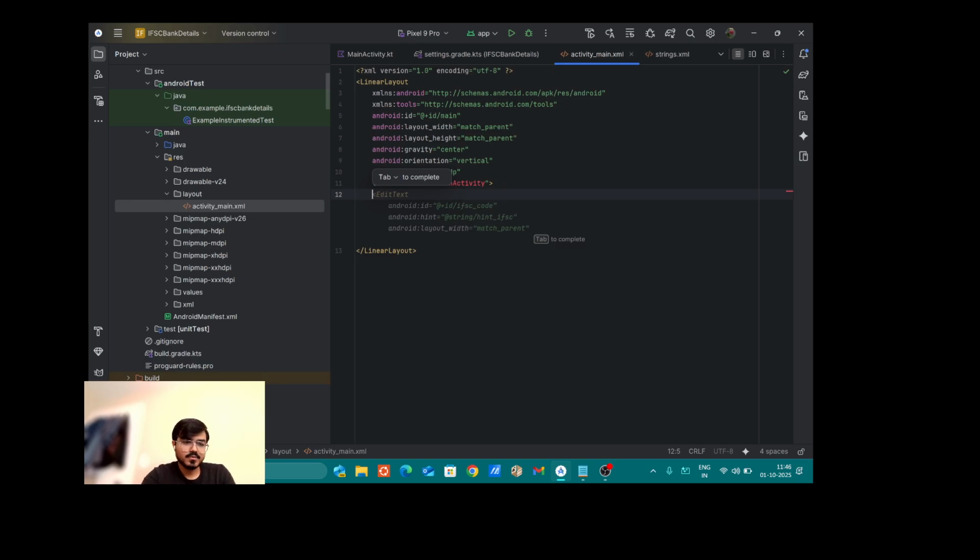Okay, now the edit text for IFSC input. Let's set that edit text.